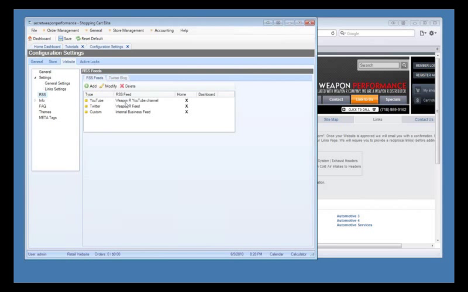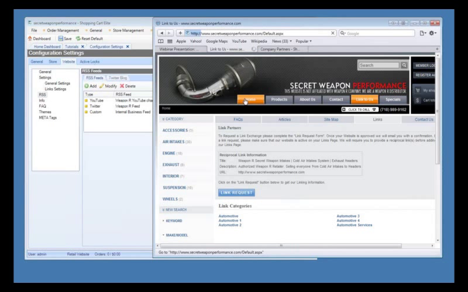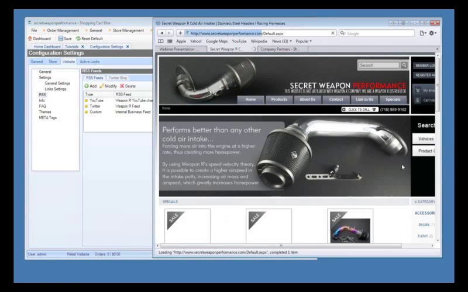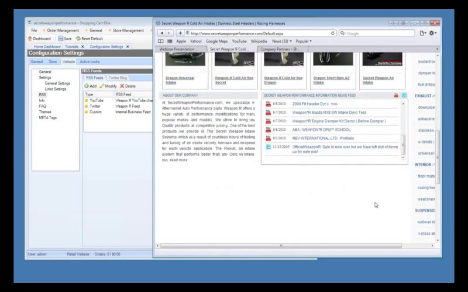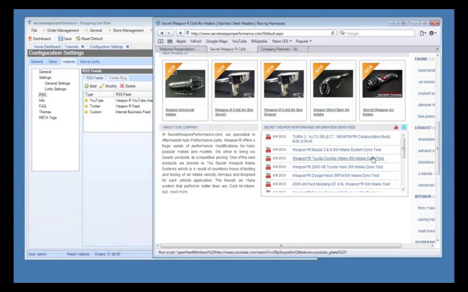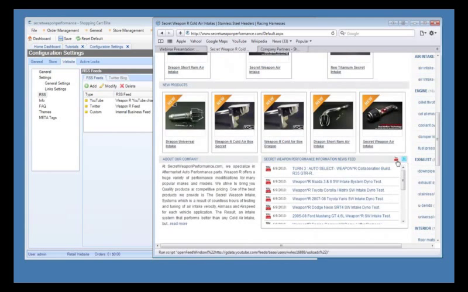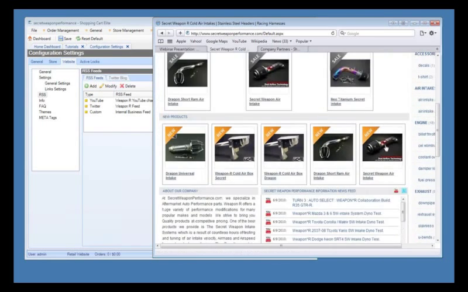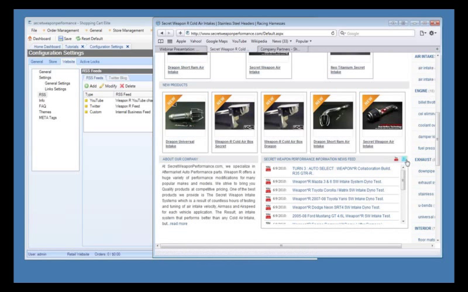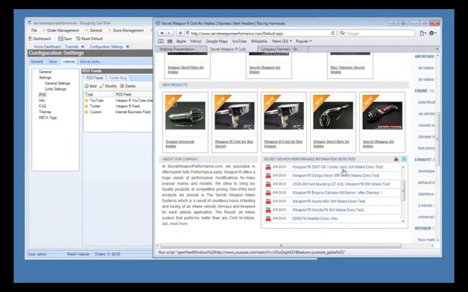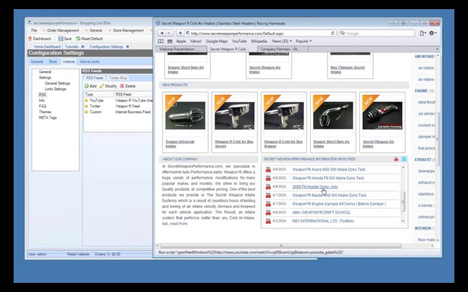For the RSS feed, it shows up on your news feed, which is located right here. And I really like this feature because I don't have to maintain my own RSS feed if I don't want to. I can just tap into somebody else's RSS feed who's announcing new products that are relevant to me. So in my case here, I have an RSS feed from Webinar themselves, so from the official company. So I tap into their YouTube feed and I tap into their Twitter feed. So now it looks like I'm talking about the product, even though that's not me talking about it.